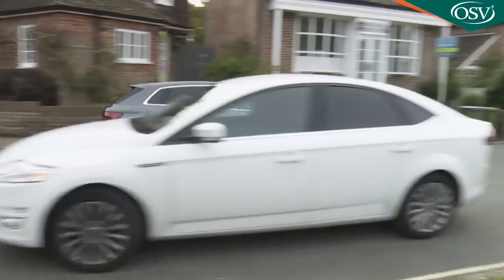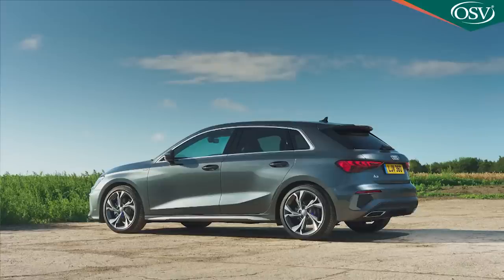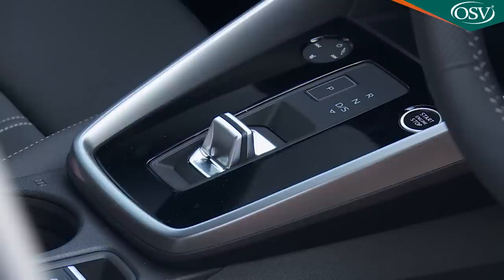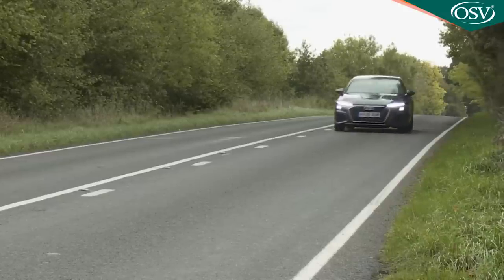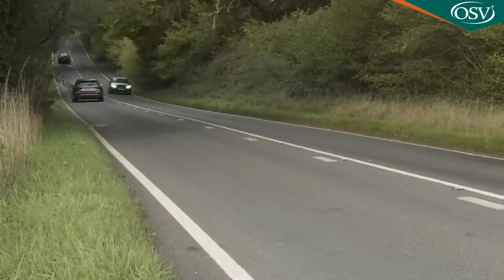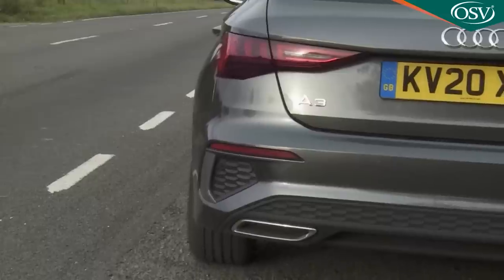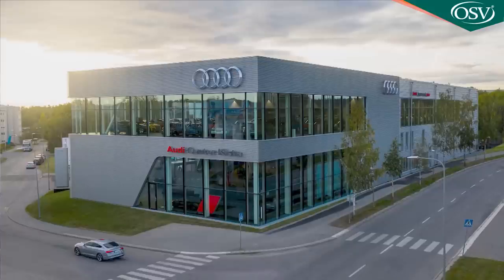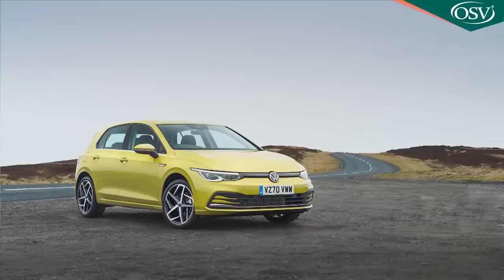The mild hybrid lower-order petrol models aren't proper hybrids. If you want an A3 that is, you'll need the PHEV model — almost certainly the 40 TFSI E variant. This plug-in hybrid borrows its drivetrain from VW's Golf GTE: a 150 PS 1.4-litre TSI petrol engine mated to a 6-speed DSG auto. The 85 kW electric motor works with a 13 kWh lithium-ion battery that, when fully charged, can offer a WLTP-rated all-electric range of up to 41 miles and an all-electric top speed of up to 80 mph. On petrol power, the 0–62 sprint takes just 7.6 seconds en route to 141 mph. An alternative 45 TFSI E S-Line Competition variant with a combined output of 245 PS — the same as a Golf GTI — is also available.